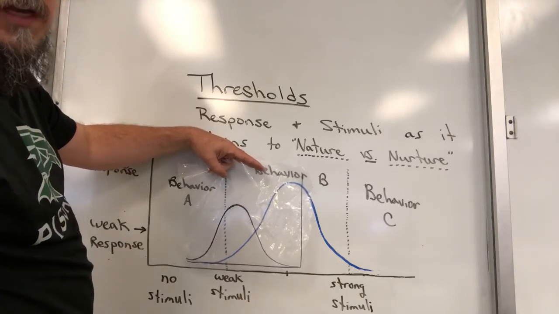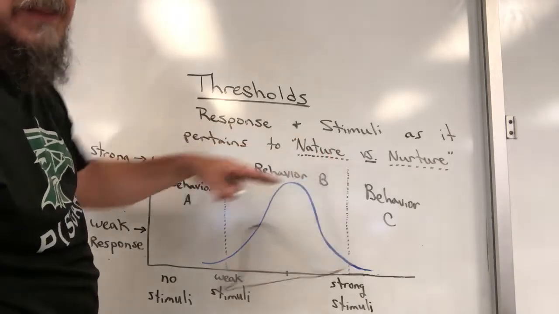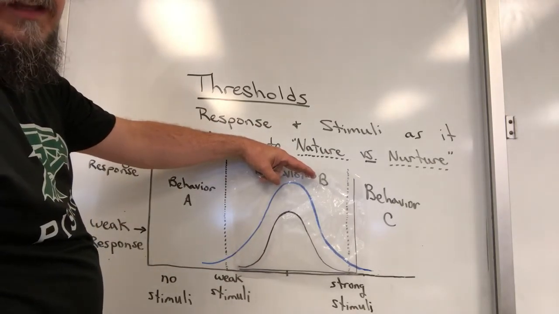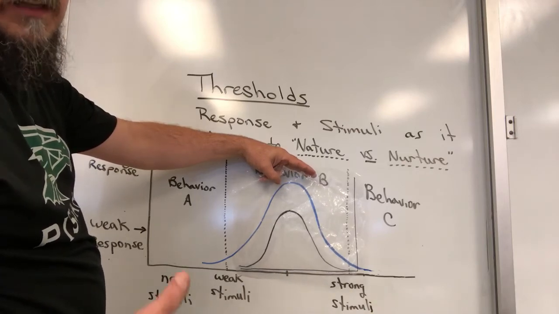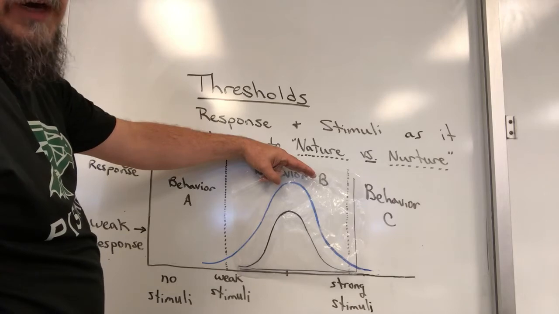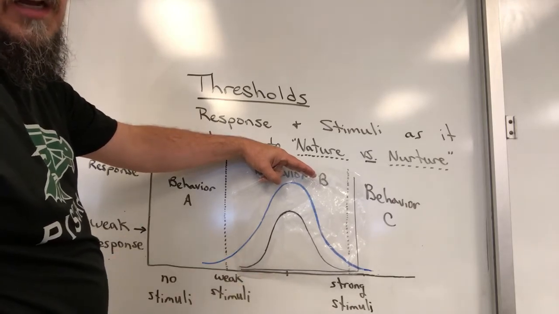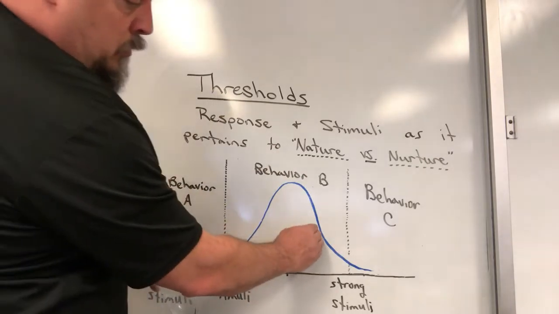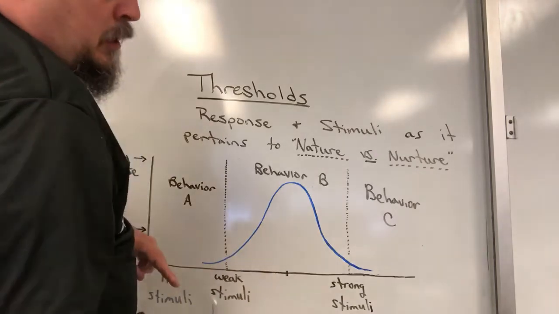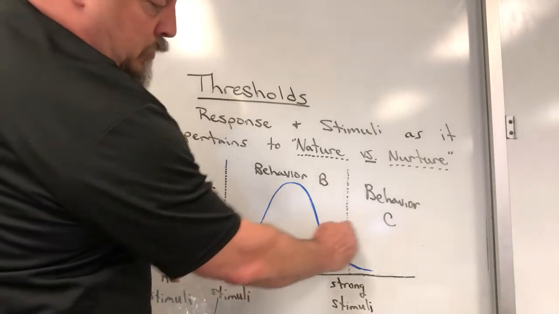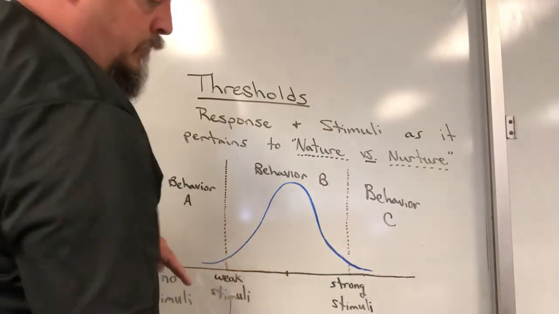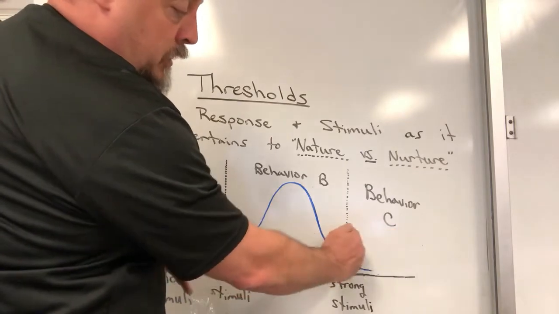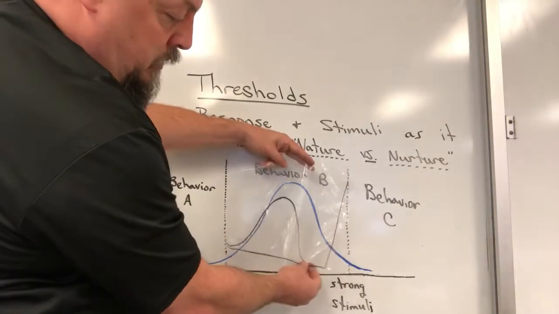Operant conditioning can do either. It can move it to the left or to the right. And the reason it can do that is because if you reward the behavior, you're going to strengthen the behavior, increase the likelihood of the behavior being displayed. If you punish the behavior, you're going to decrease the likelihood of the behavior being displayed. So let's say you reward fighting and punish fight or freeze, you might be able to move this curve to the left. But if you see a dog freeze and then you quit stimulating it, then you've actually rewarded the freeze, and the curve can move to the right. So it would be like tilting it.